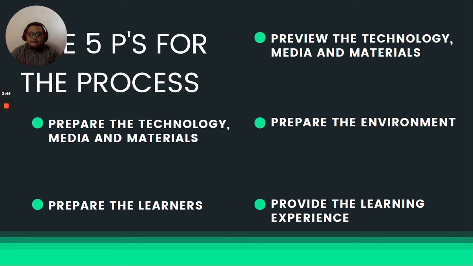The next one, prepare the learners. First, you need to clearly inform the learners what the learning objectives are. This will help the learners create a mental map of what they need to absorb. Next, it's important to tell the students how they will be assessed, if there is a test, and how it will be graded. And you should also explain to the students the benefits of the learning materials that you are using.